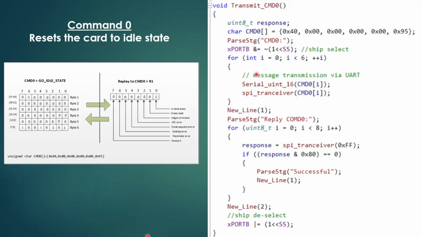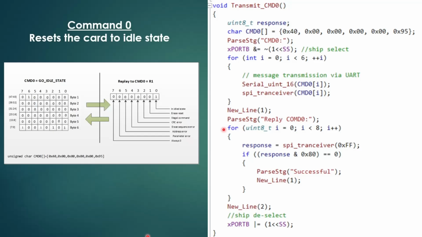Now, after we've completed sending the command, the next step is to verify that the command has been successfully processed. What we're going to do is ask the SDHC 8 times, sending a dummy message, so we get a response, which is going to be the status.